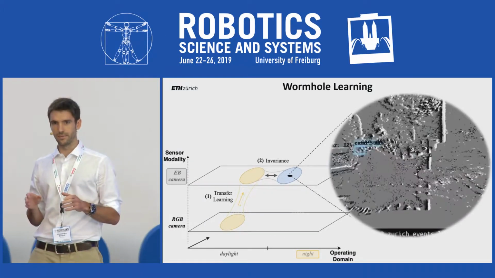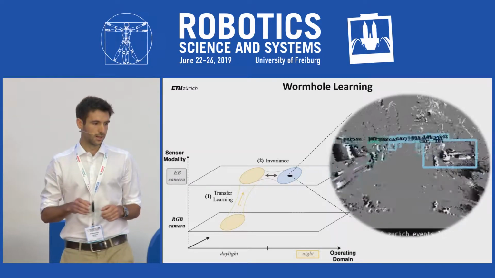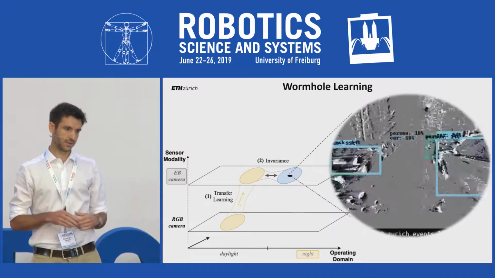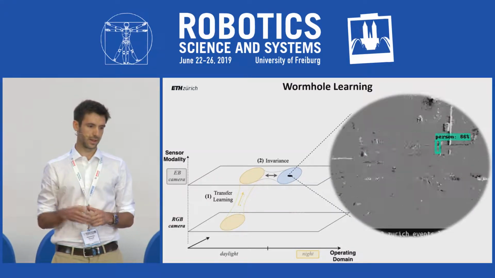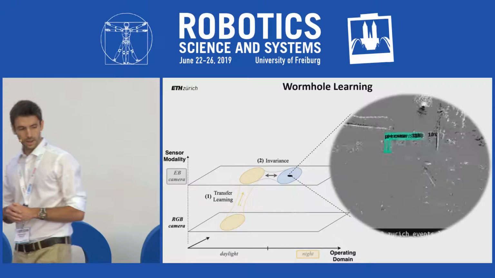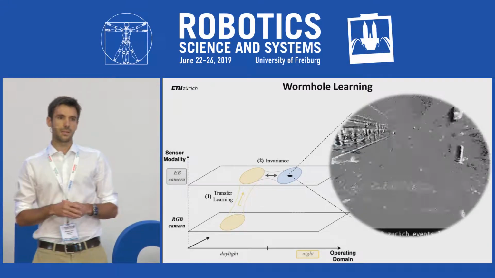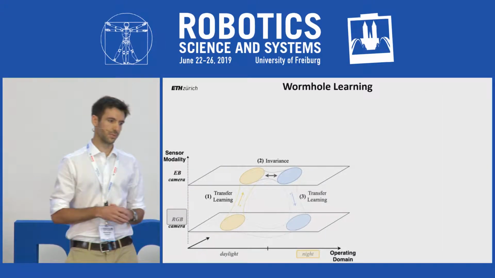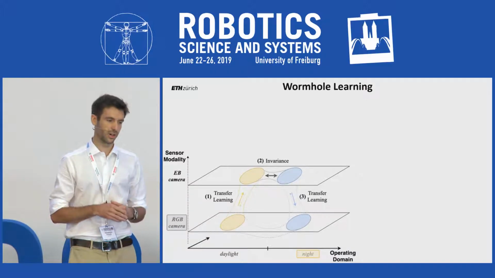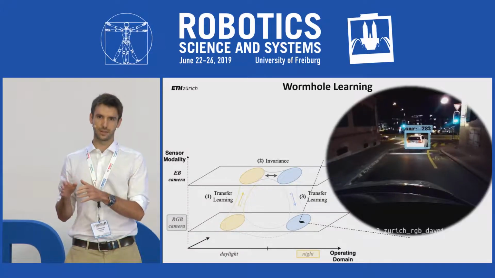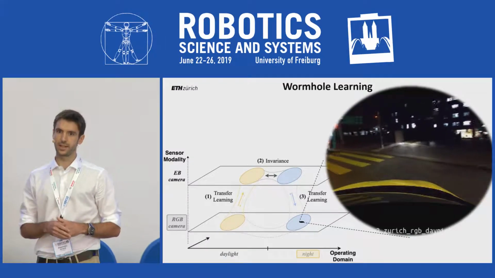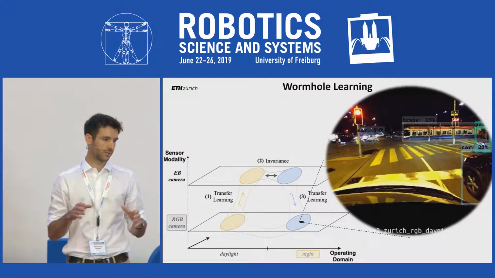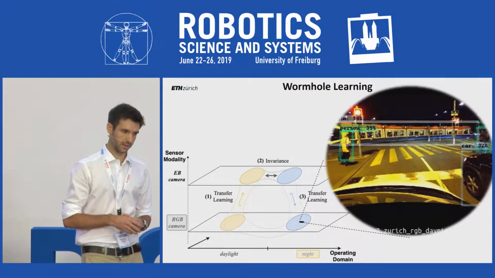Of course, the invariance is not ideal, so you can see from the shimmering lights in the street that the world looks a bit different, but still the detector is able to perform. So now we do a step which is symmetric to the previous one, where the student becomes the teacher, and it's the event-based detector that retrains the RGB camera. We can now get rid of the auxiliary sensor, and we're left with an RGB detector that works at night, as you can see here.